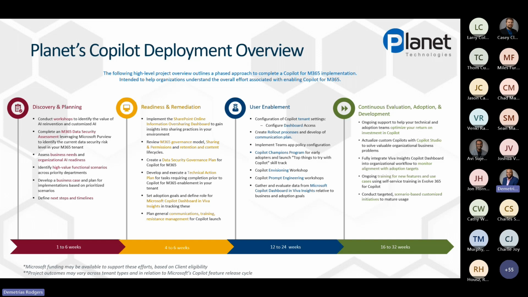We also work with you on the readiness and remediation phase, which means creating a technical action plan to help you address all the things that were identified in the discovery and planning phase, talking to you about your data security, your governance plan, and your strategy, helping you create adoption goals and being able to have a dashboard via Viva Insights. We focus heavily on user enablement, and we do that through our organizational change management team.